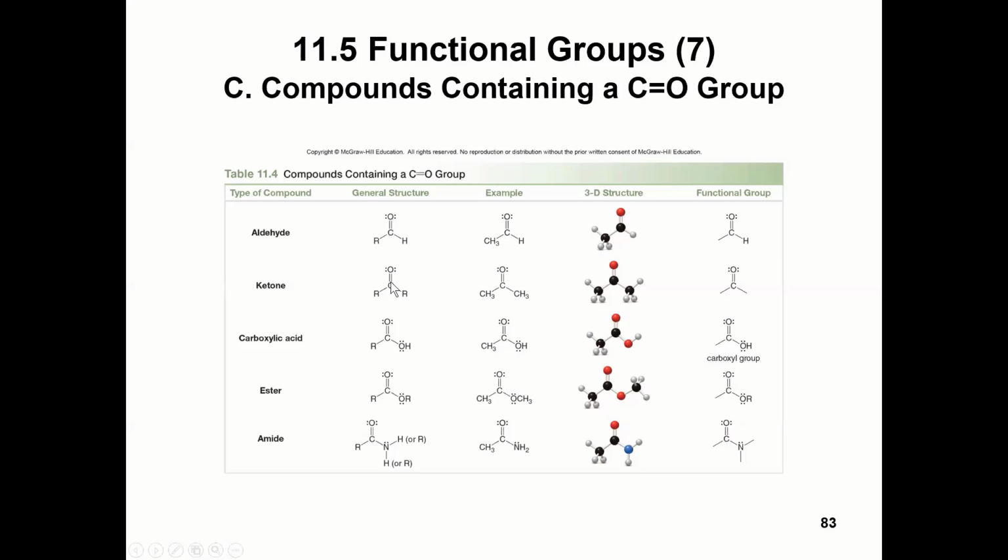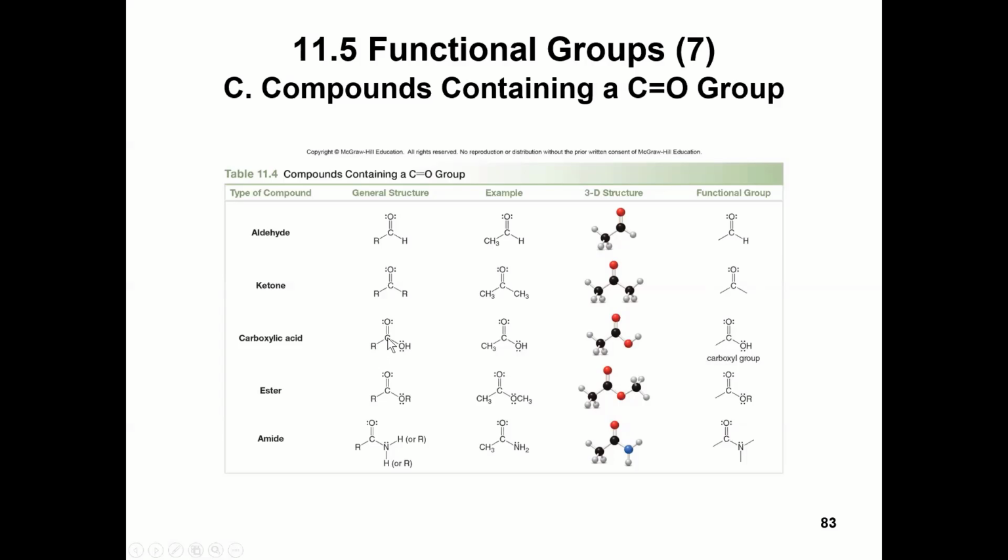A related class of compound is called a ketone. Now, instead of having a hydrogen here, you have two R groups. So instead of a carbon-hydrogen bond and a carbon-carbon bond to the carbonyl carbon, you have two bonds to R groups. This is how you would denote this functional group: there's the carbonyl carbon, and then bonds to carbon atoms of a skeletal structure on each side, either separate or the same skeletal structure. Like in this example, this is acetone, where you have the carbonyl carbon with a bond to the carbon of another R group on both sides.